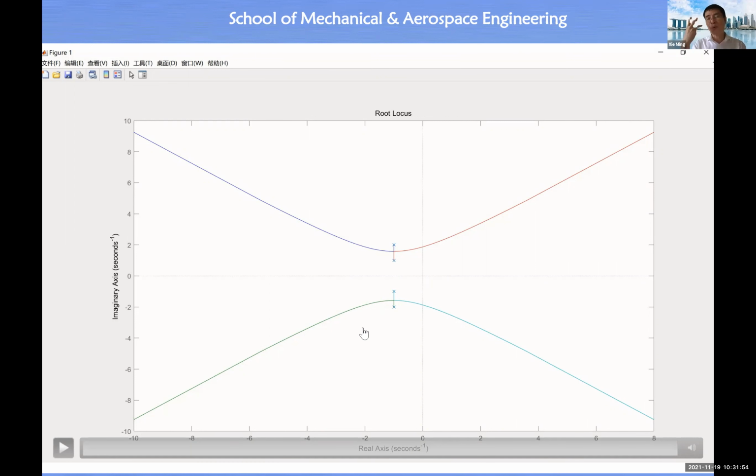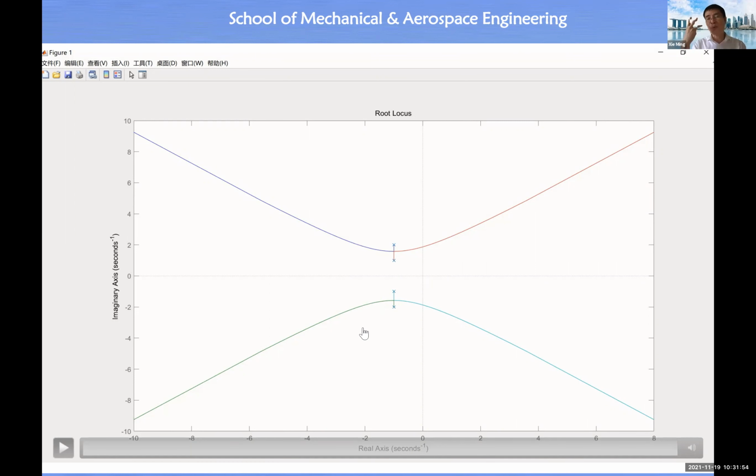let's see what happens if there's no controller, then how will be the response from the view. When there's no controller, you write down the transfer function. Then we have this forward branch transfer function over one minus loop transfer function, you get this one. When K equals one, G controller equals one, then you have this one. From here, you see we have two roots which are on the imaginary axis, plus minus j.